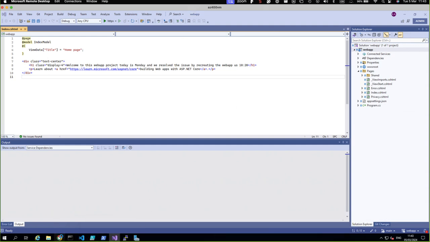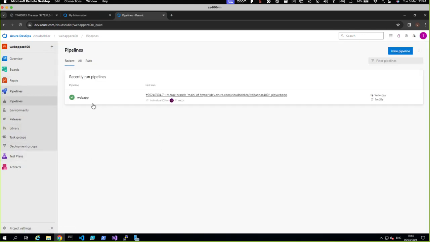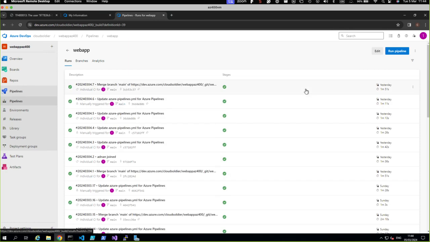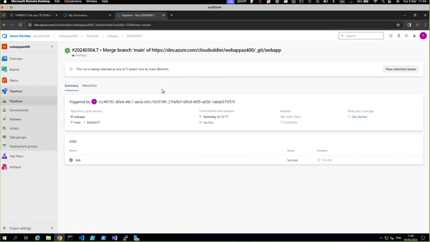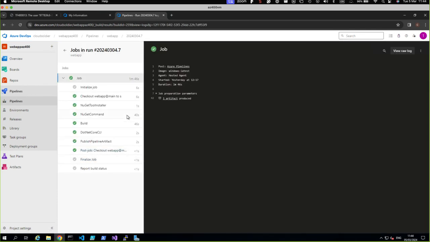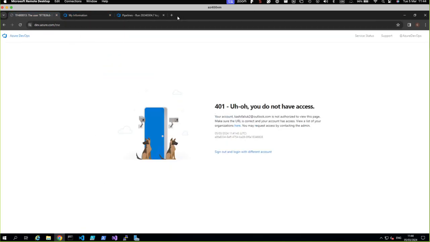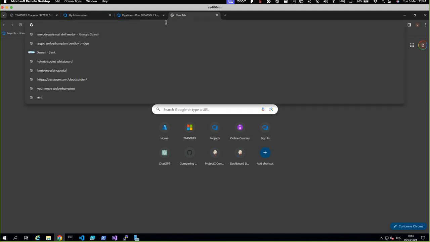To show you that, this was the solution we went in there. So if I go back, this is our project and this is our repo. And if I show you the pipelines, this is a pipeline which was successful last time. As you can see, all completed. To show that, let me just log into our portal to see.